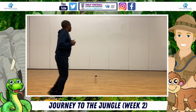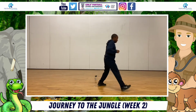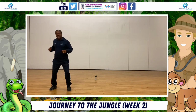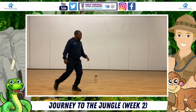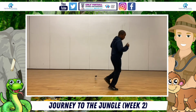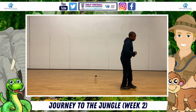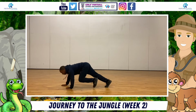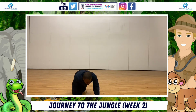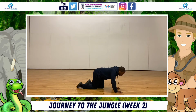So you can see, move backwards, have to go sideways. Got to make sure I'm listening, so I respond straight away. Okay, let's try again. Spins. I'm using hopping. Ooh, with the hop, as you can see, I was standing on one foot, so I'm trying to maintain that position, which is quite difficult. Let's go once more and make it harder. Oh, that time it did stop, so I needed to make sure I stopped at the right time.